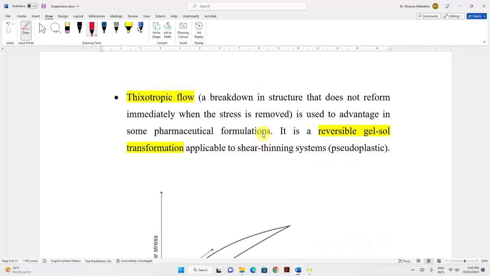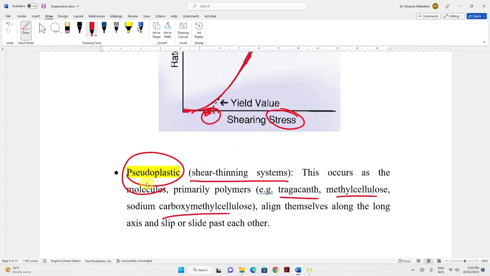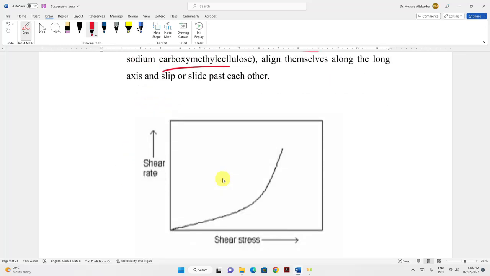Okay, what's good about them? The vehicle will follow pseudoplastic flow, and they are referred to as shear thinning systems. You increase the stress, see what happens to shear rate. First, you have a response, but this response is weak. You are applying stress but the response is weak. But suddenly you will start to have a response easily, quickly. With a little increase in force you will start to have good shear.